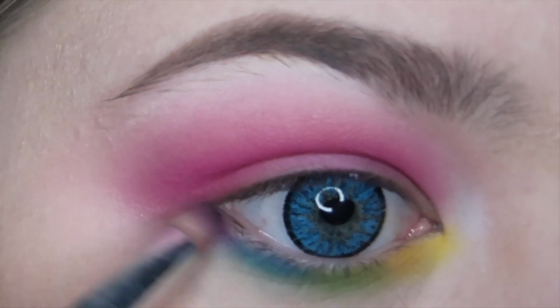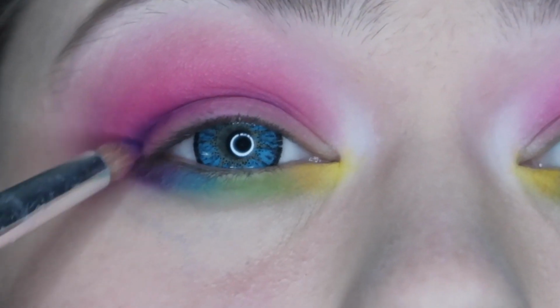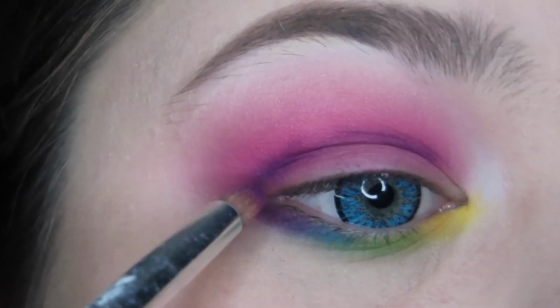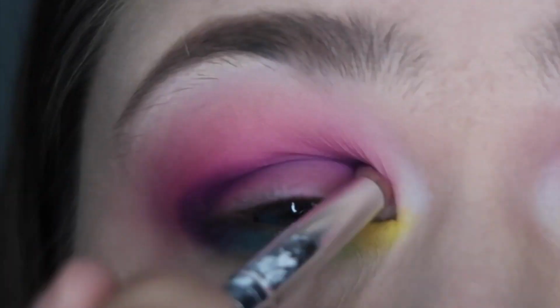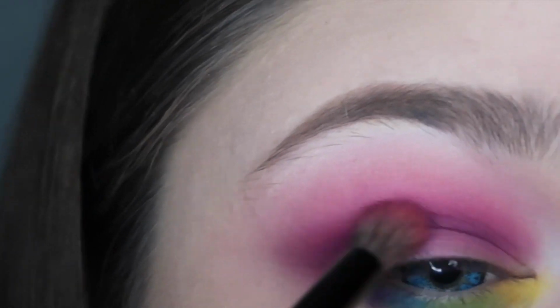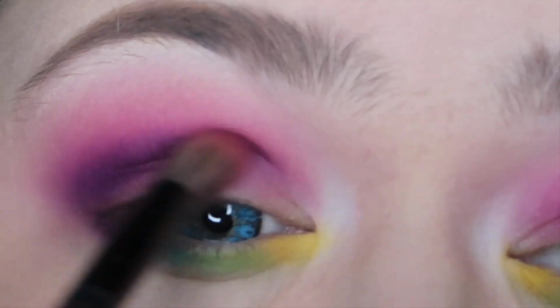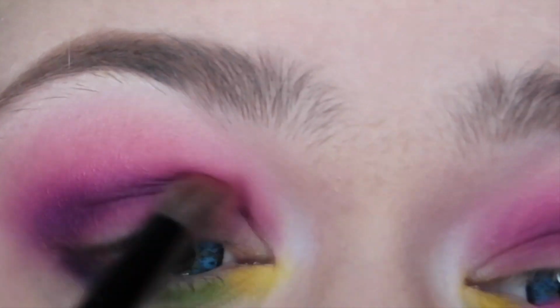I'm now going to fill in the rest of the lower lash line with purple. Next, we're going to connect the lower lash line purple to the outer corner and up into the crease, adding layers of purple when needed. Then taking a fluffy brush and a little bit more pink to create a smooth transition between this now purpley pinky shade up into the pink itself.